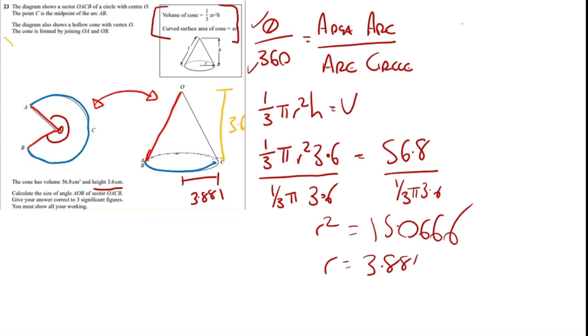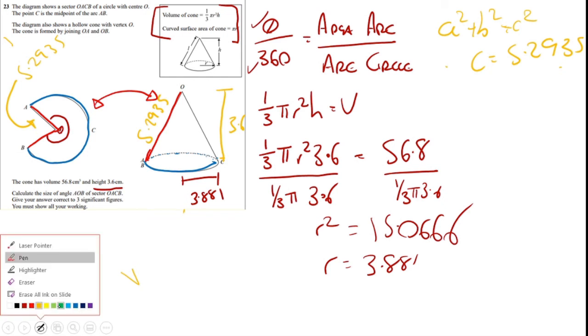So it's going to be a squared plus b squared equals c squared, and so I'm going to type in 3.881 squared plus 3.6 squared. I'm going to square root my answer. Okay, which makes c equal 5.2935. So now my lateral height is 5.2935, and it's bigger than 3.6. That makes sense. That also means that the radius of my sector is 5.2935. Okay.